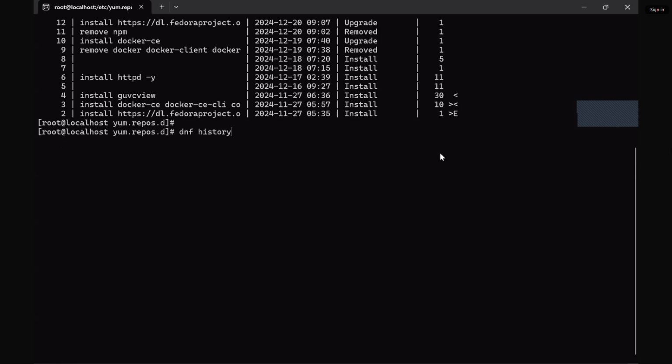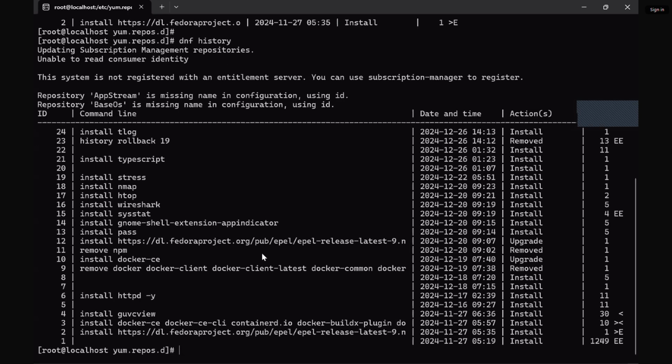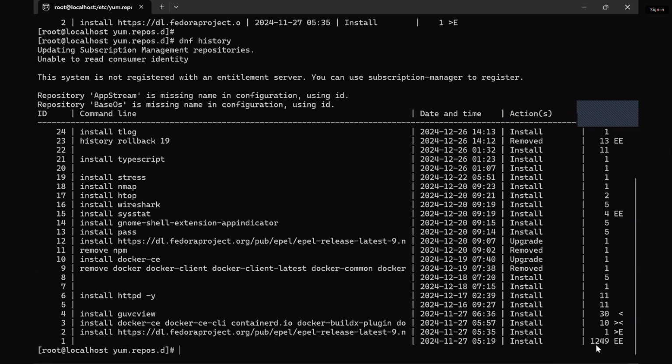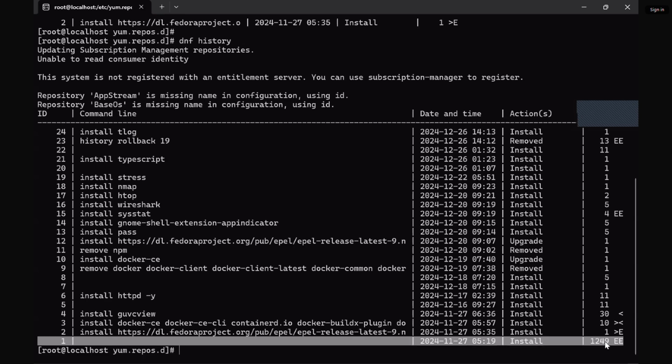But there is also one more field they are not showing here. If I check the dnf history command again, you can see there is one more line where no command is written, but you can see how many packages are affected, 1249. This is the first transaction ID, which ran when we installed the operating system.